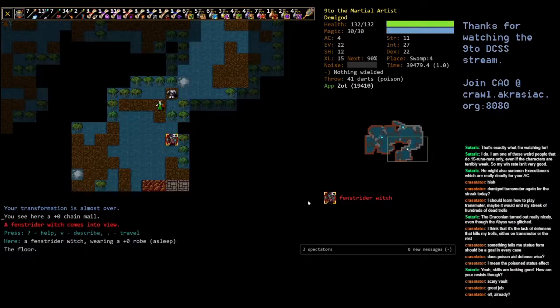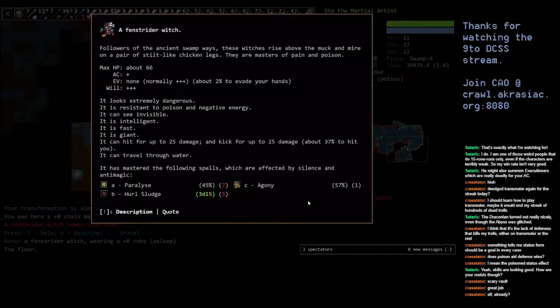Strider Witch, we have not seen one of those, and they are a relatively new enemy to the swamp. Ancient swamp ways. That's what these witches follow. And they have a pair of stilt-like chicken legs. Ooh, that really makes me want to play a Tengu. I need to be careful. I need to say I really want to play a Demigod Transmuter. These are pretty bad. Hit twice for 25 damage, and they can paralyze you and cast Agony.